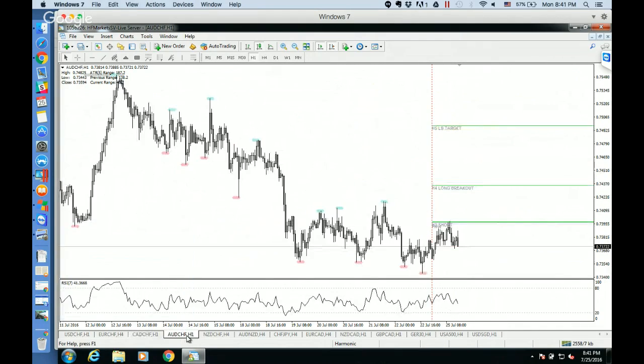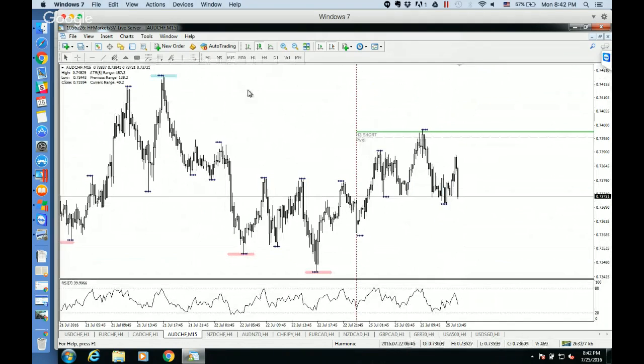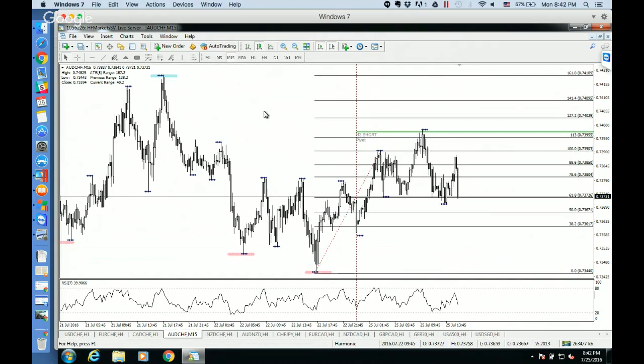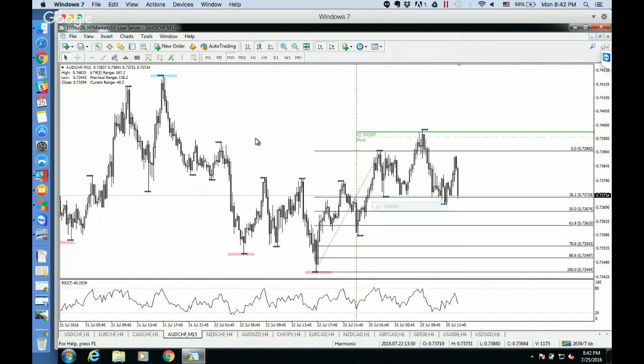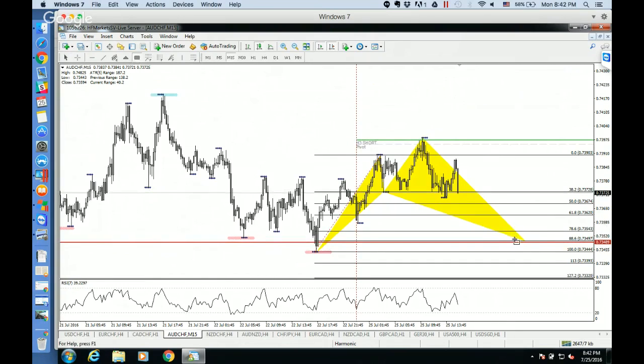Even if the fundamental of CAD is strong, is bullish, because of the oil market you can see CAD is really weakening. Okay, Aussie franc, based on the charts and the strategy trading plan that we are using, currently there's no setup over here. If I drop into lower time frame, there's quite a bit of bullish pattern. There's a bullish Shark pattern. Let me quickly do a measurement and show you how it looks. Again, it ends at 886. But for the Shark pattern, the range is actually from 886 to 113.